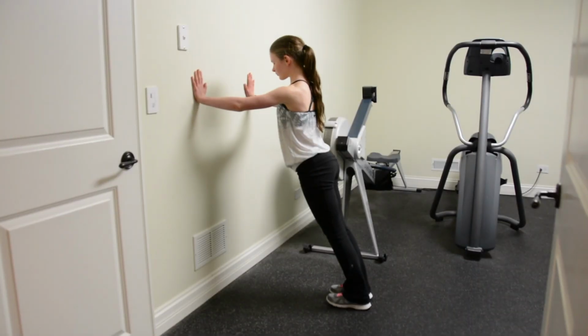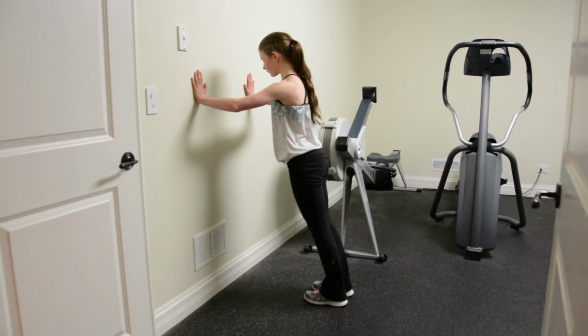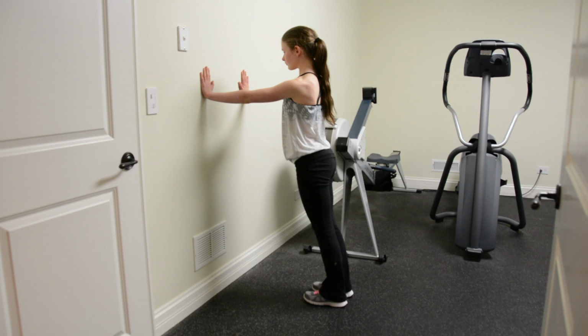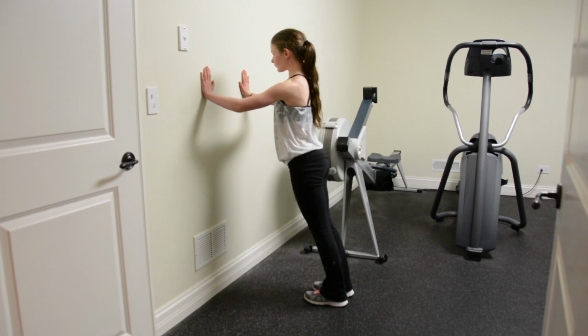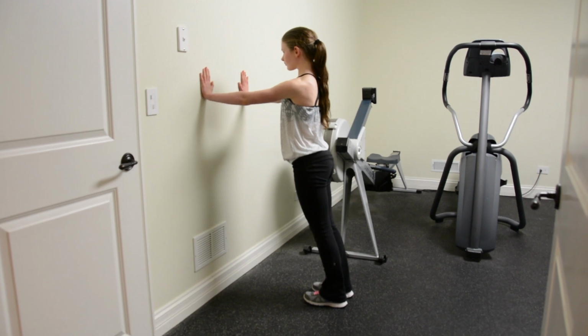The first exercise that we are going to be doing is some wall push-ups. Stand parallel to a wall and place your hands on the wall. Then do some push-ups by bending your elbows. You can make this harder or easier based on how far you stand from the wall. The closer you get, the easier it gets. Try to do 5 push-ups.